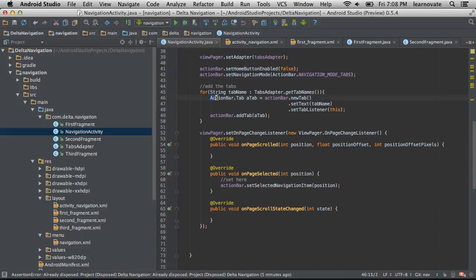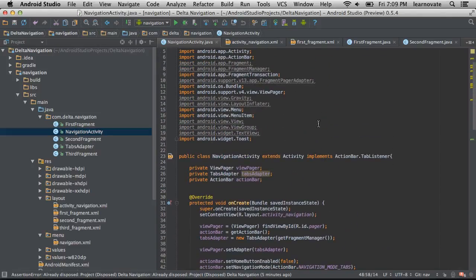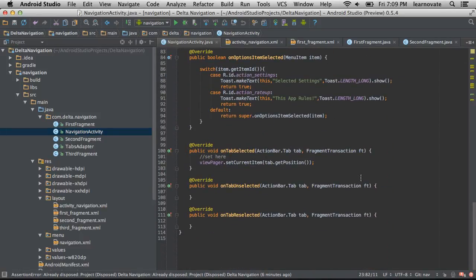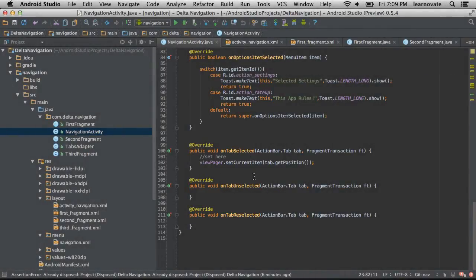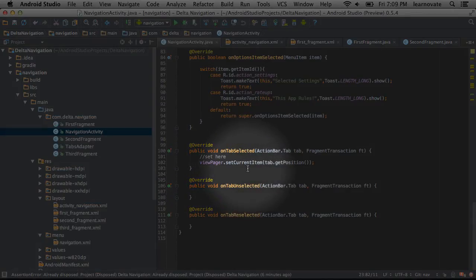So the way this works is, again, it's a class from the action bar package. You're going to want to use actionbar.tab, and you're going to want to create a new tab, set the text for what you want to display, and then you're also going to need to have a tab listener, which means you're going to have to implement actionbar.tabListener, because it needs to be able to call back to you and tell you that when someone has selected a tab, for you to be able to respond to what to do when someone selects a tab. In this case, we're going to take our view pager and say, hey, set the current item to what was just selected.